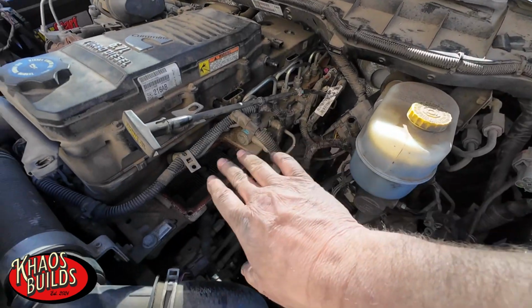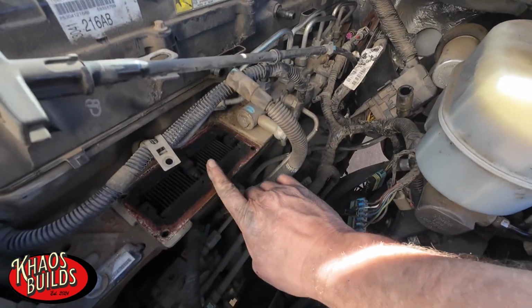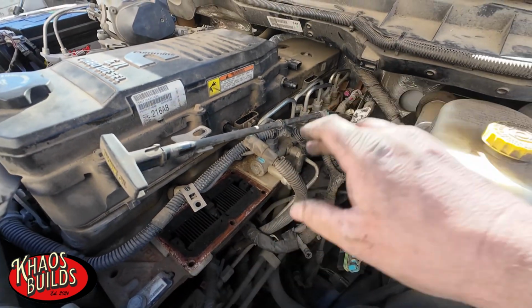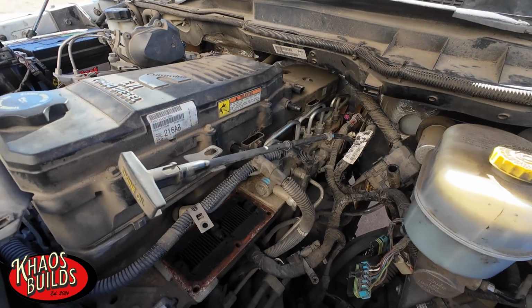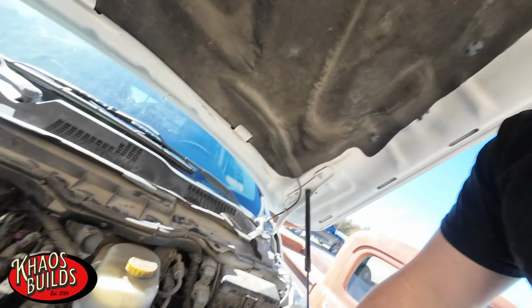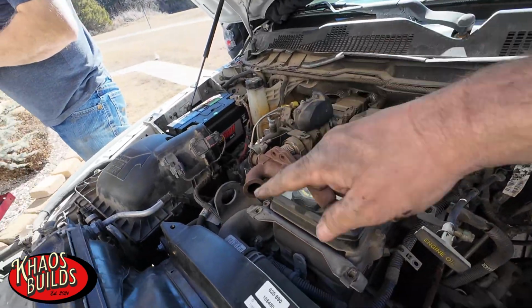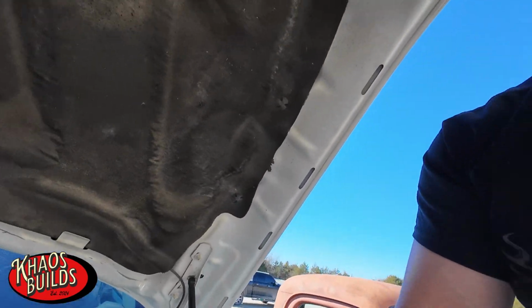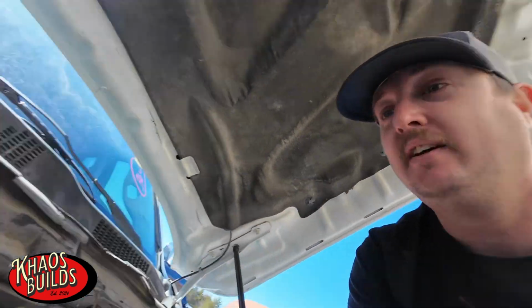All right, gonna do a little update for y'all real quick. We've got the throttle body off. Since we're going to do the grid heater upgrade, I'll show you guys how to do that. BD Diesel grid heater upgrade. Once I get this plate off over on the bench, we'll do that. I just want to show y'all we're working on getting all the EGR stuff off so that we can fix the EGR cooler. We're trying to fix it. EPA, don't come after me.